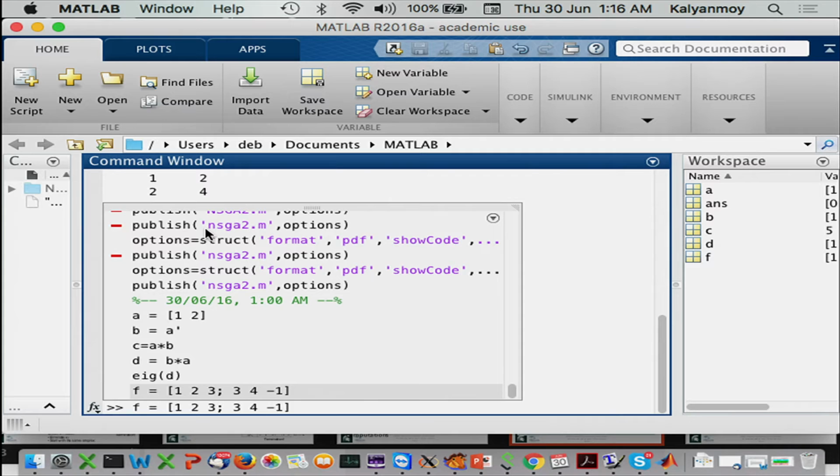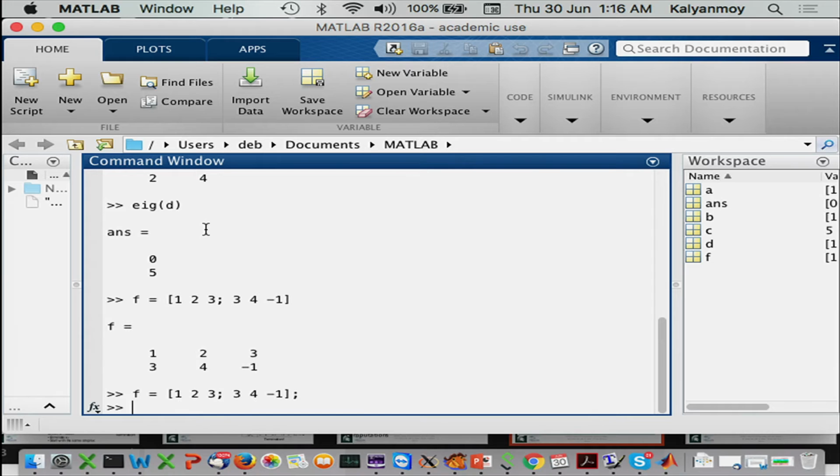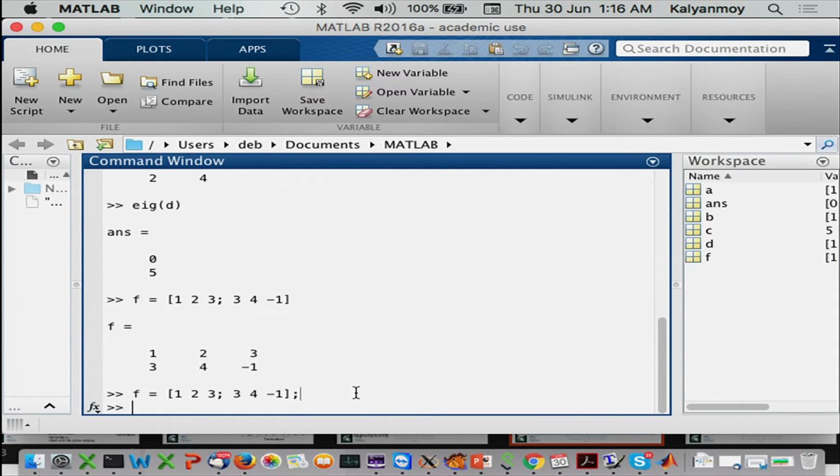If I had done the same thing with a semicolon at the end, it will accept it but not show it. But it accepts it, and you can go here, and F is stored in this workspace. It shows that there is an F, and it shows the size and all the elements. There is much more stuff, and you can go over here to the documentation. You can write anything here, and it opens up another window and shows you the syntax, and there are some examples. So you need to spend about an hour, and you can become an expert with Matlab. It's not a very big deal.